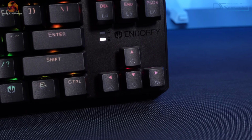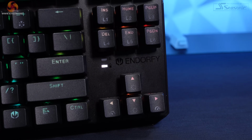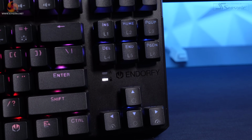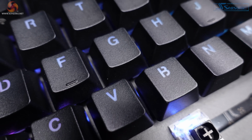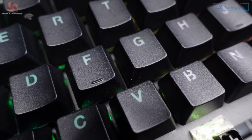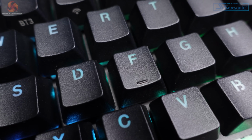And once again, as I mentioned a second ago, I don't like the font used for the legends on these keycaps. The letters with cutouts just look out of place, and when I first saw them, I thought there'd been a fault in the production. Take the middle row for example. Going from right to left, it's normal letter, normal letter, normal letter, then bam, oh, there's a weird D with a bit missing out the top of it. It just doesn't look right.